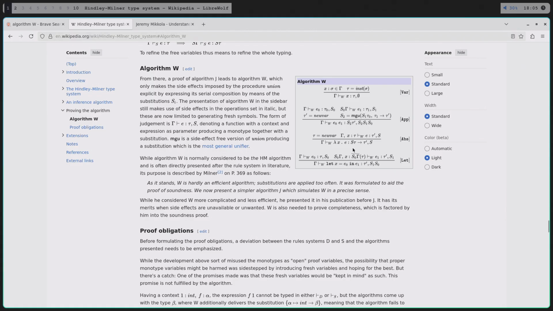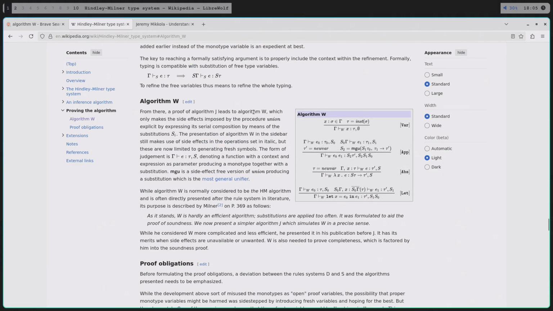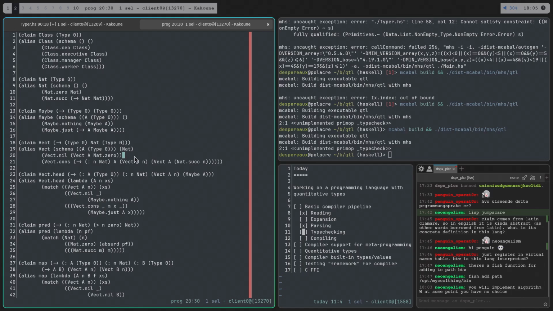Maybe it's an easy extension just to go from implementing this to having the compiler fully support type inference. Also, I love the naming here, that's great. Yeah, we'll come back to this.